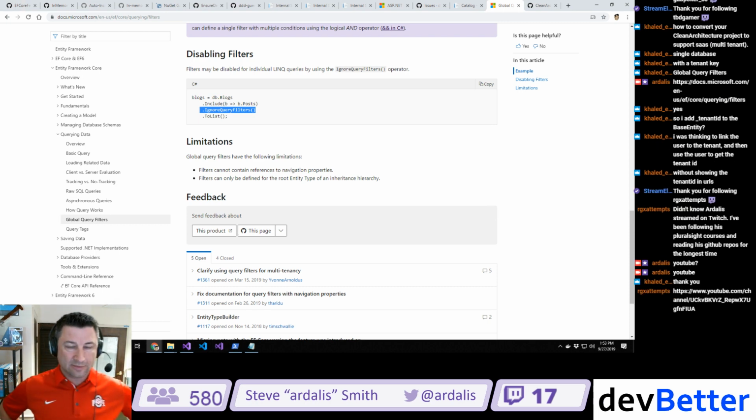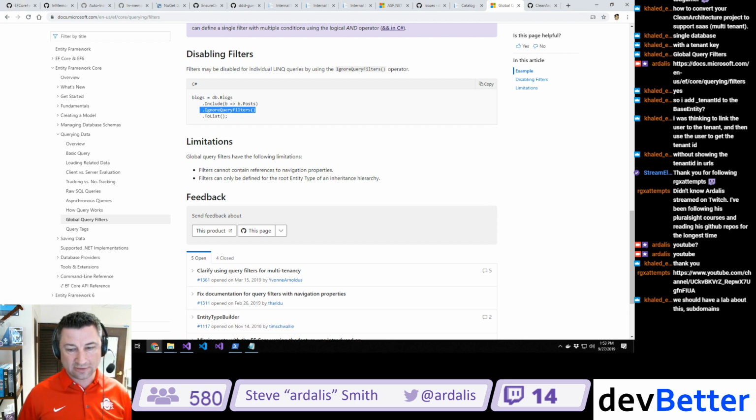Maybe you have a bunch of different customers, and they each have a different subdomain, right? So you've got rdallas.foo.com, and you've got microsoft.foo.com. So rdallas and Microsoft are your two customers. So in your middleware, you would map rdallas to tenant ID 1 and Microsoft to tenant ID 2. Right, and then from that point forward in the pipeline, you'd know that was the ID, and you would use that for all your Entity Framework queries.